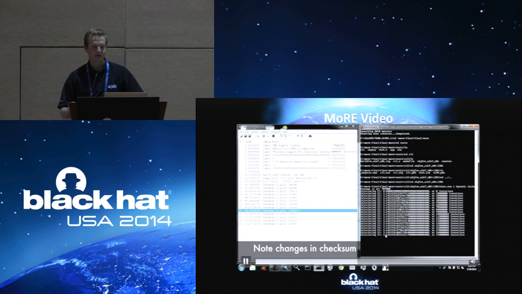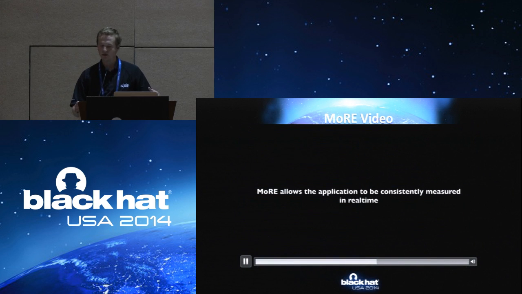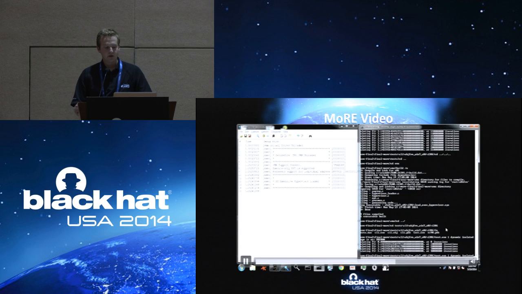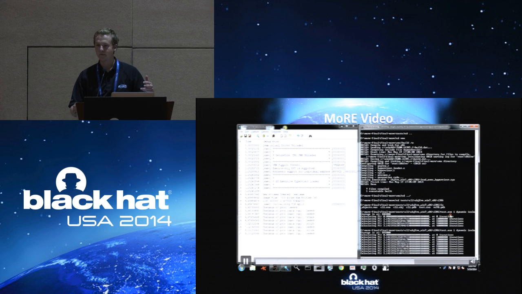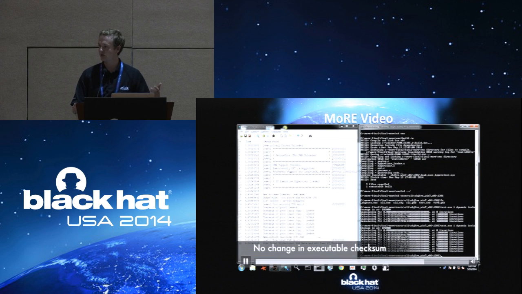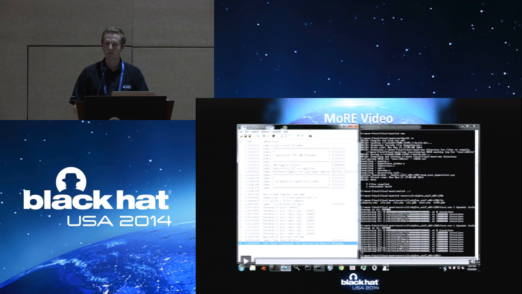Now we're going to leave that application on the right unchanged, and we're just going to turn on the TLB splitting feature of the hypervisor. You'll notice on the left, once it starts printing stuff out, it's going to print out a data copy and an executive copy. You'll see the data copy is changing as it should, variables change, etc. But we're automatically isolating the data and the instruction. So the executable checksum will never change as it's run, but the data checksum changes. We're basically transparently separating them out.